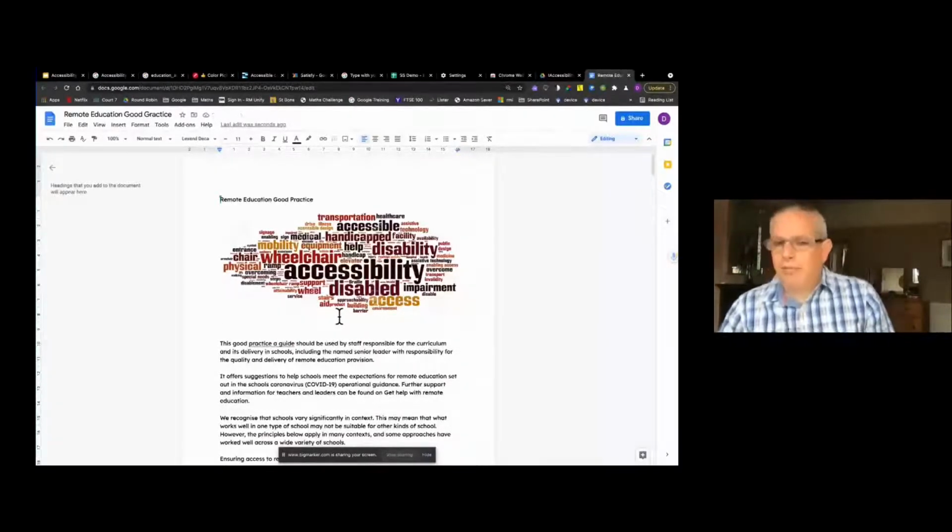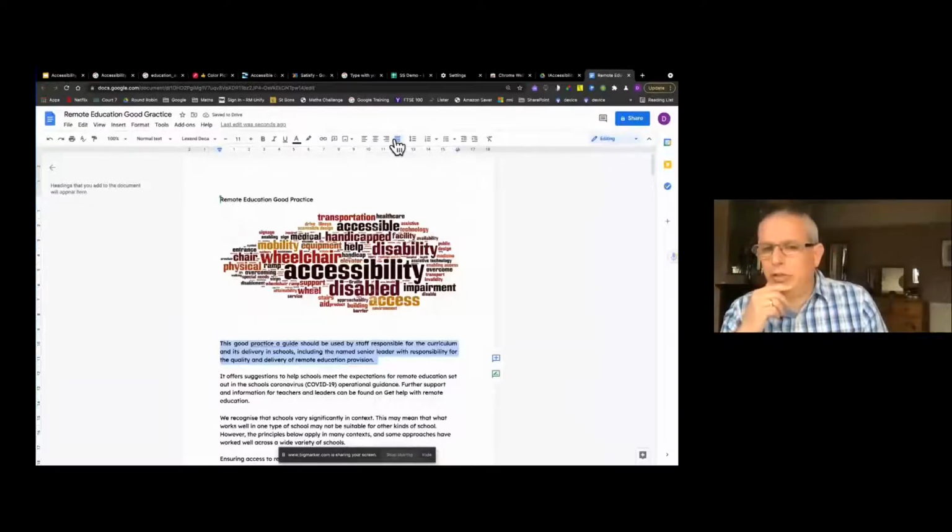If you're making documents accessible for people using a screen reader, you should avoid the following sorts of things. You should avoid doing full justification, because that puts lots of erroneous spaces within the text, and screen readers often struggle with that.